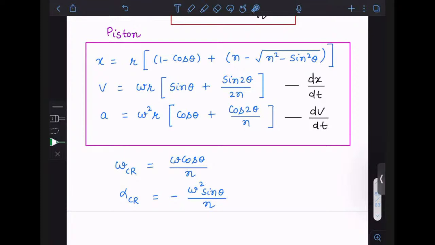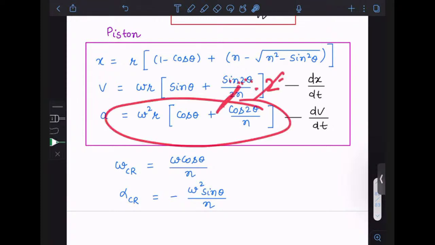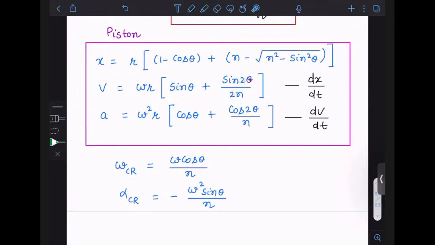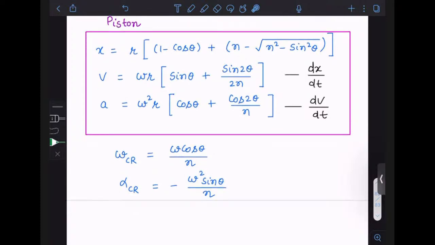Suppose you are going to differentiate it. It will be your omega, the differentiation of sin theta is cos theta, and this is going to be your cos 2 theta into 2. So 2 is going to be cancelled. So you are going to get this result, right? And again, the last differentiation, the d theta by dt is going to be your omega. So here it comes omega square, because this omega and d theta by dt is your omega. So this is how you can get it. I'm showing you some derivation. I can show you, no problem. But actually, the result is important.